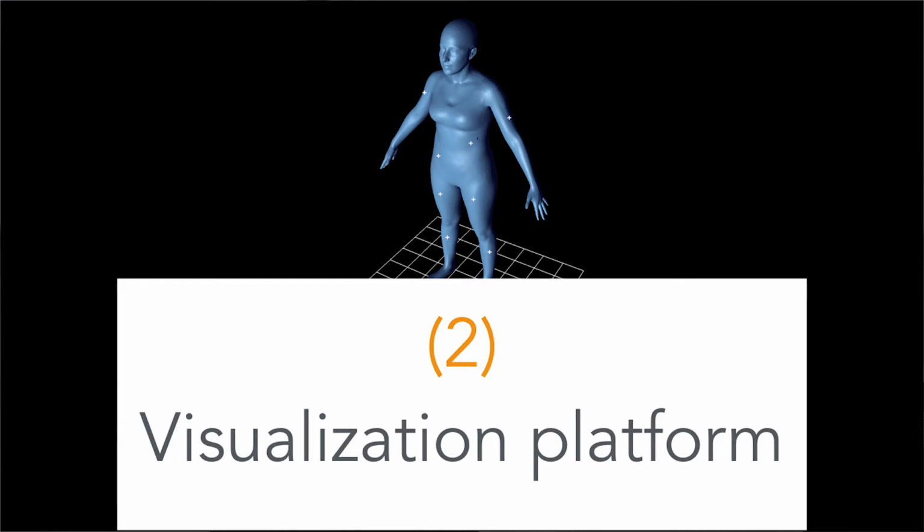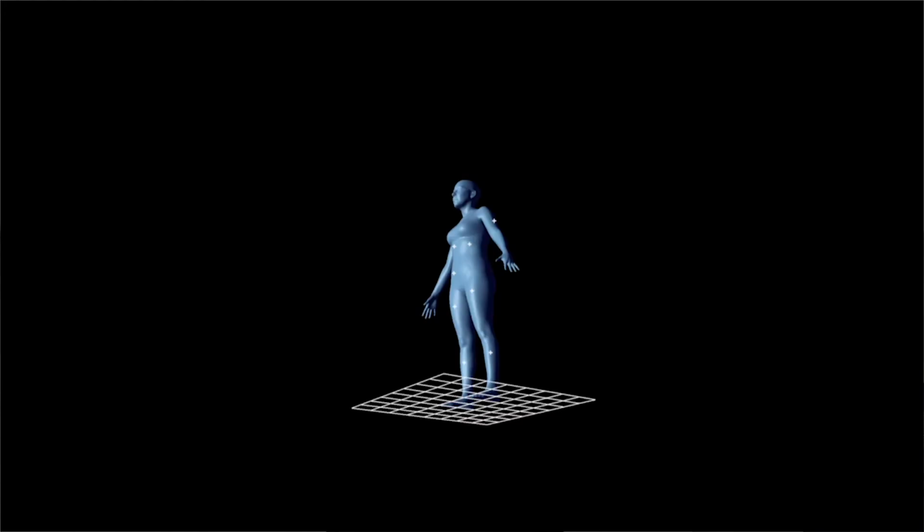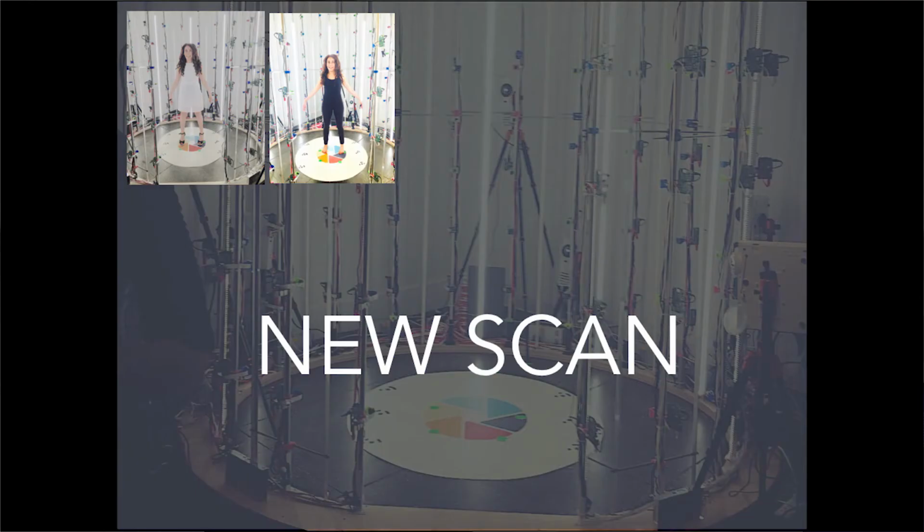The second thing I did is actually use the body model as an interactive visualization platform for other tracking data. Because I found that for some data, it's much easier to view it directly on the body. For example, if you track body fat locally, you can just visualize the value interactively on the body. And then the coloring code can show you easily, for example, whether the change was positive or negative. So mostly visualization benefit. And so at this point, I finally got my second scan, so I was able to compare. So the first thing I did is compare the models visually, obviously, but also compare them mathematically. So compare them by matching the scan data and actually computing the change, positive or negative, locally by body part.